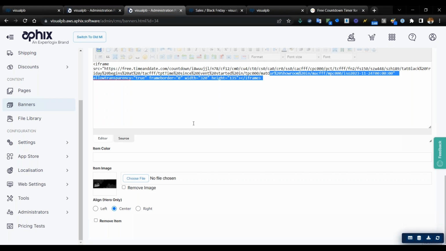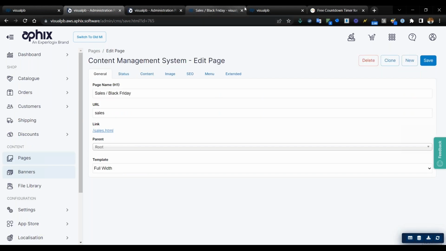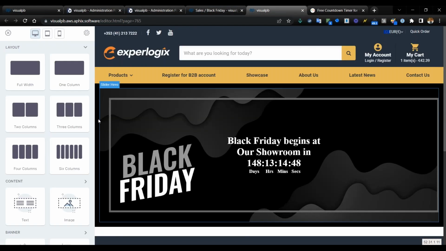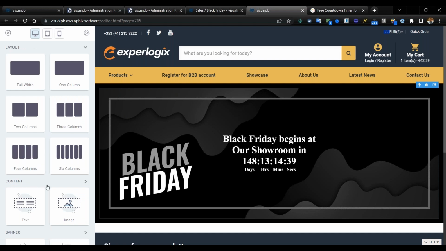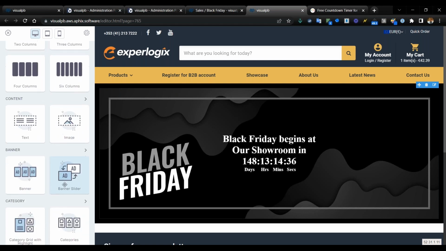So once you're happy that the clock, if you want to add in a clock, is working how it's supposed to work, and that the countdown is correct and leading up to the correct date, when you are back in Visual Page Builder mode, so I chose my full width. I already chose my slider hero, so I would have taken a banner slider and dragged that across. I'm not going to do that now because it already exists.